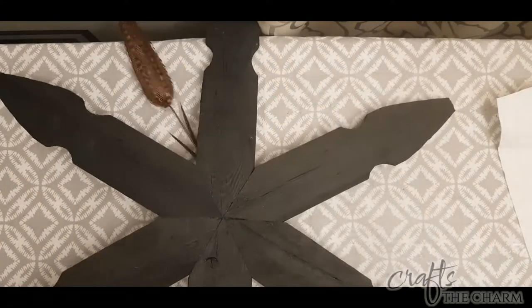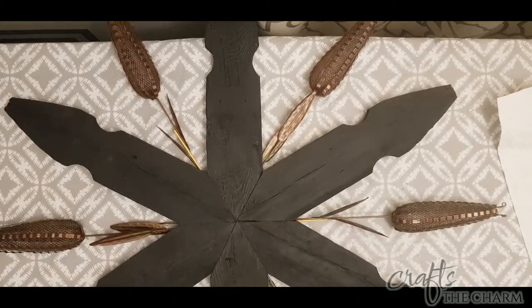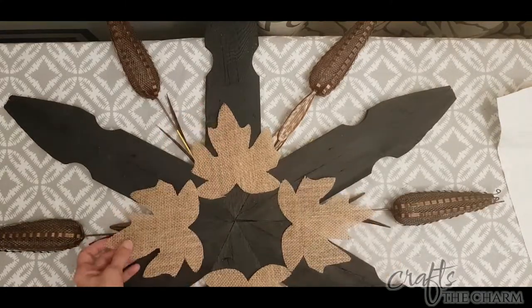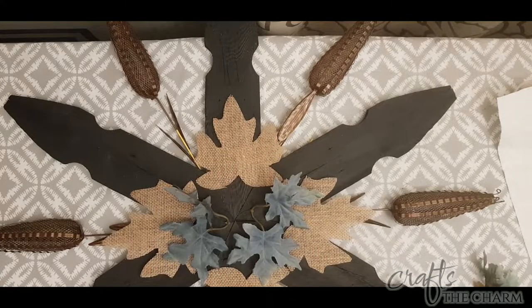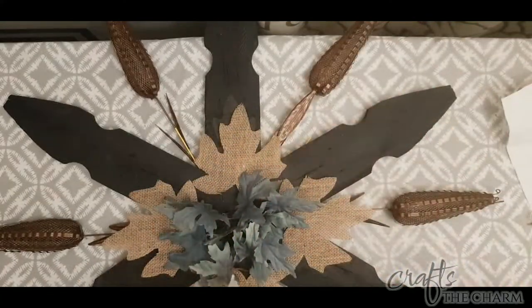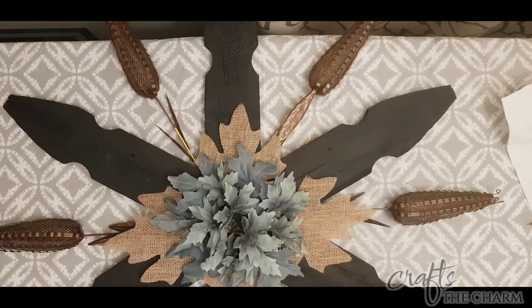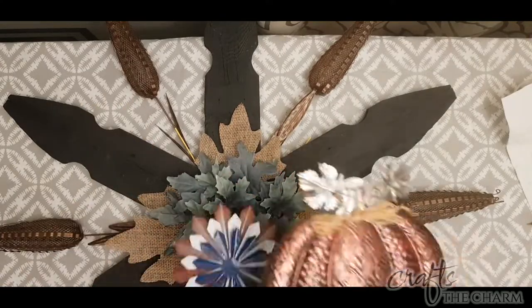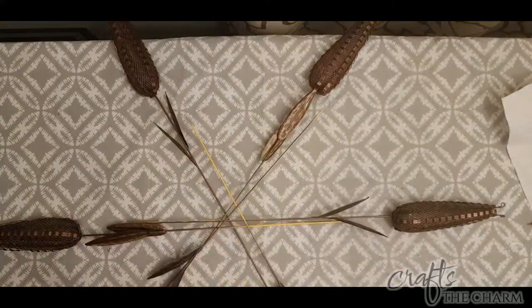With everything painted nice and solid, here's a rough idea of what this is going to look like, and I do love these colors together. I love that dark copper color, and I love the blue of those leaves. The larger leaves are more blue and the smaller ones have more green in them — I think they're really beautiful with the black and the tan. I also have this coppery pumpkin garden stake from the Dollar Tree which I considered for the center, but I would lose the symmetry. It's another option though — putting a different garden stake in the middle.